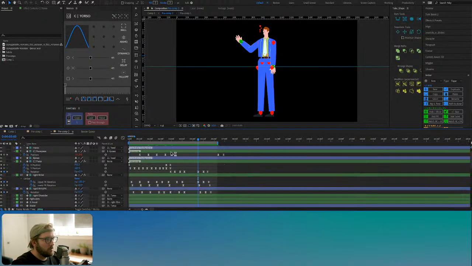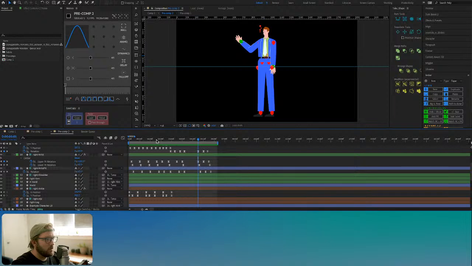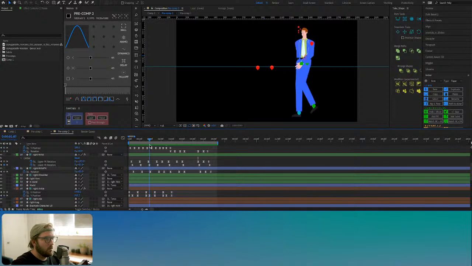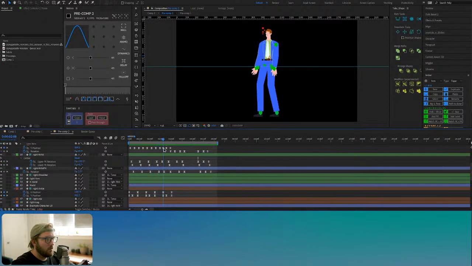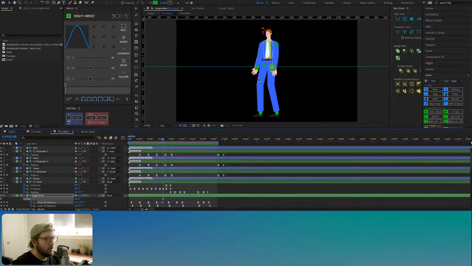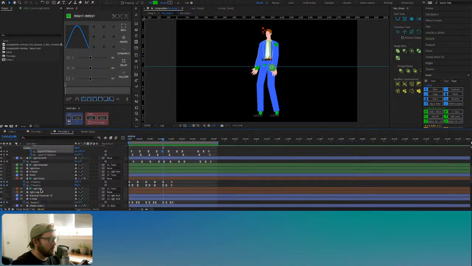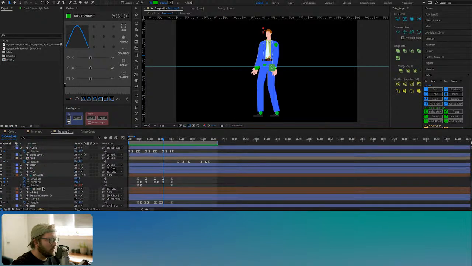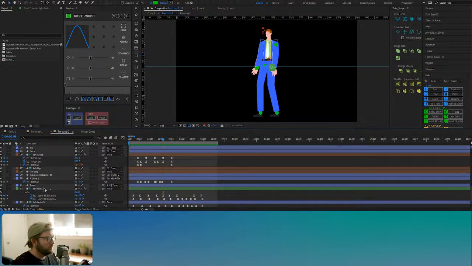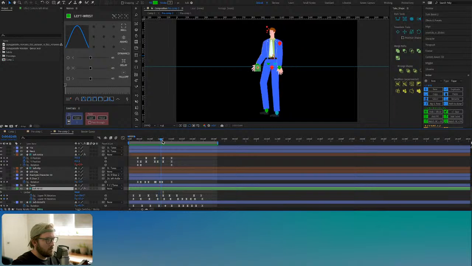There is one thing that's bothering me, which is, I think I want, oops, wrong arm. What's that, left wrist? Left ankle. Left wrist. Okay, here we go. Yeah.